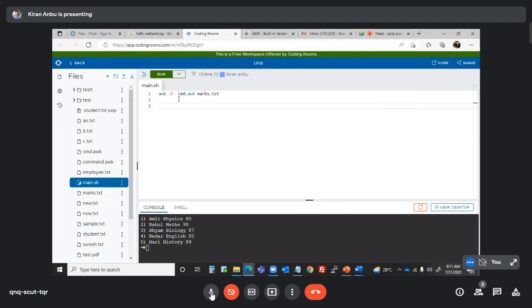Yesterday we have seen that capital F is field separator, right? Everything is case sensitive in Unix. So this small f is nothing but the file option. We are creating a file, putting some content in it, and that indirectly substitutes here. In this file we have print, so indirectly it's printing this marks.txt.